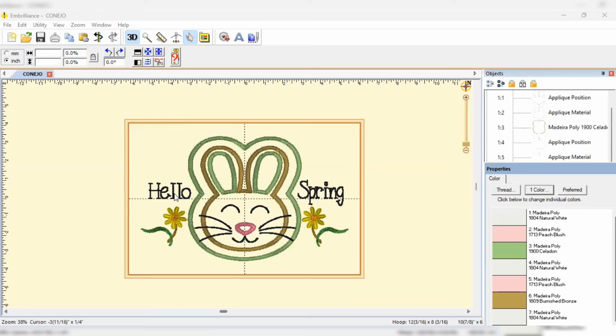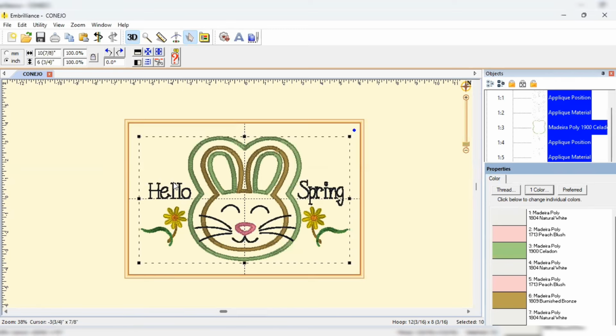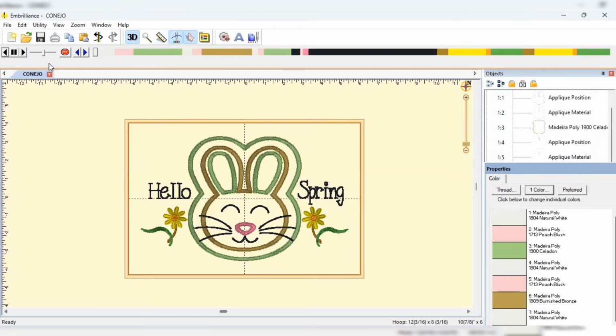I'm going to be using the 10 by 13 mighty hoop. This has a width of 10 7/8 and a height of 6 3/4. And I'm going to be using my multi-needle embroidery machine to embroider this. And I'm going to do a quick run so that you can see how it's going to embroider.